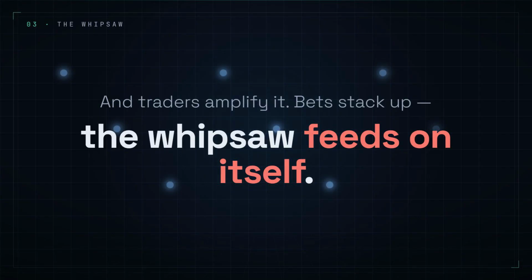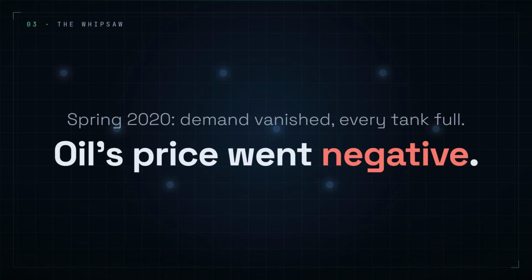In the spring of 2020, when the world locked down and demand fell off a cliff, there was suddenly far too much oil and nowhere to put it. The price did not just fall. For one surreal day, the price of American oil went negative. Producers were paying people to take the stuff off their hands because every storage tank on the planet was full. That is how brutal the whipsaw can be when the balance breaks.